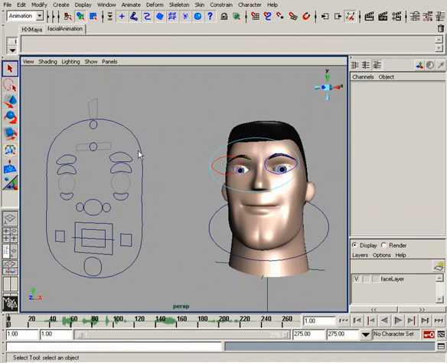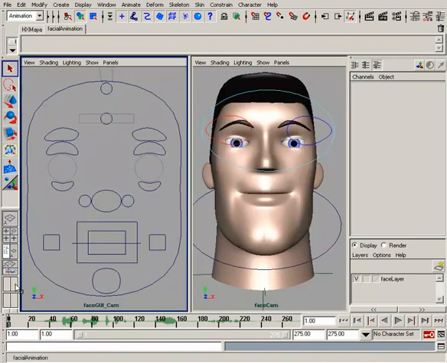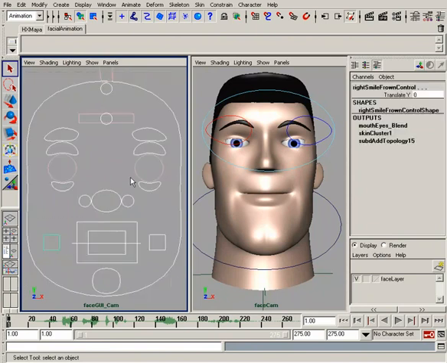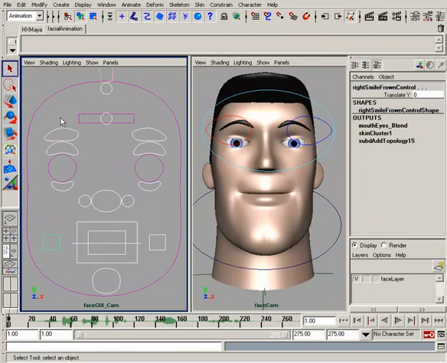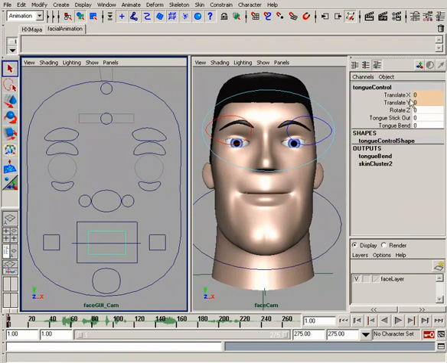Okay, so let's go to our facial animation preset, and we'll just marquee select our face window, our GUI window here, and deselect the window itself because we don't need that selected. We just want to select all of our control curves here. And with them selected, we'll now hit Shift W to key all the translates, and also Shift R to key all of the scale channels that we have. Okay, so we also need to select our tongue control and key the tongue stick out channel, but everything else is fine. And when we've done that, we're now ready to begin.